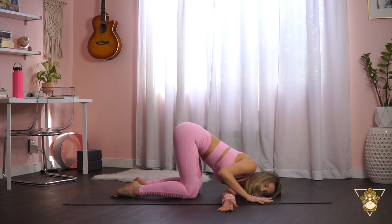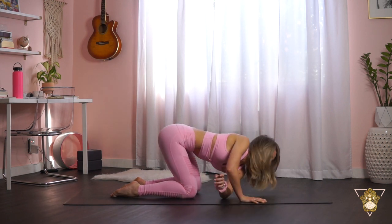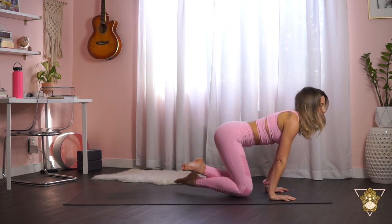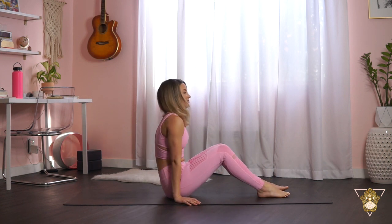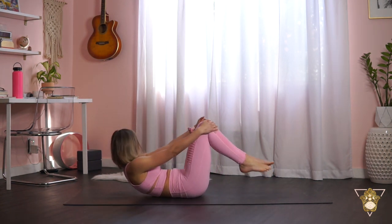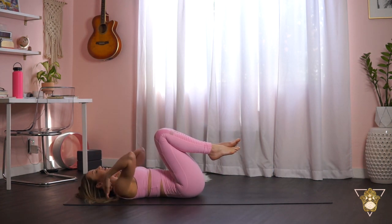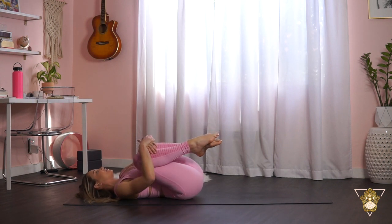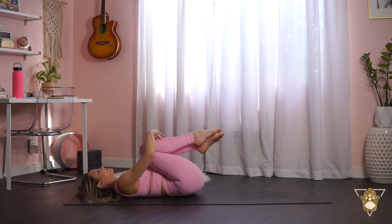Good, hand comes back underneath the shoulder. Press all the way up to all fours again. Crawl the knees forward, cross the ankles, and come onto the back. Once you arrive on the back, just hug the knees into the chest. Find Apanasana. You can rock a little side to side.